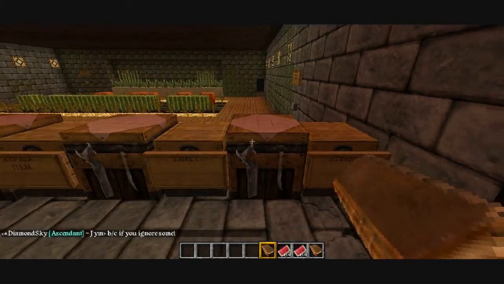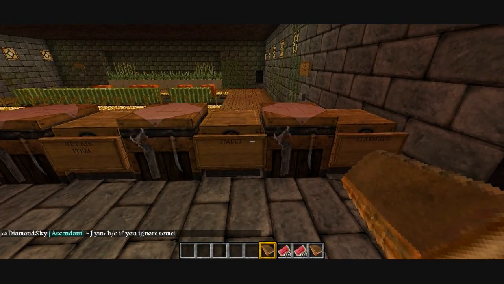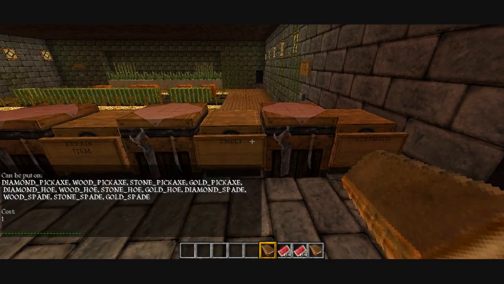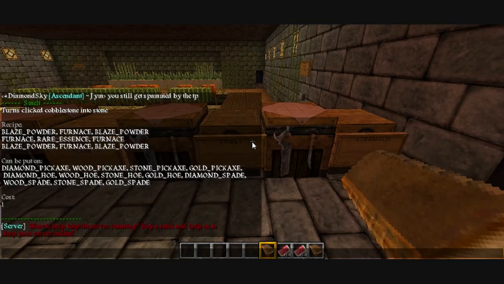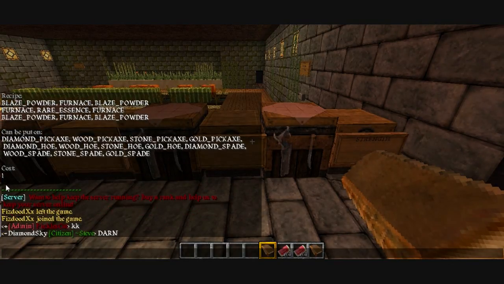Okay, I think that sums it up. Remember, for example, smelt. It shows you the recipe, what you can put it on, diamond pickaxe, wood pickaxe. Cost one, that means food.